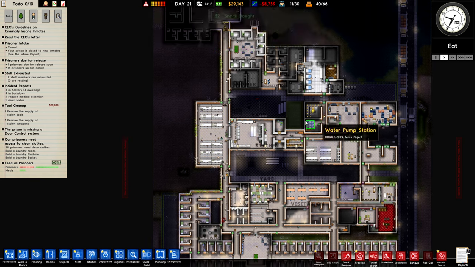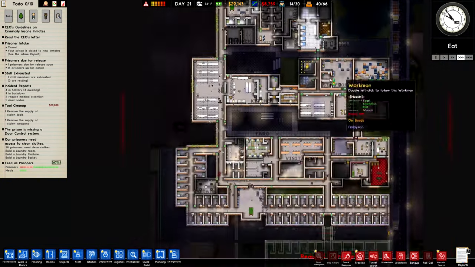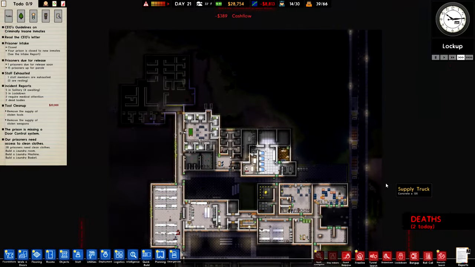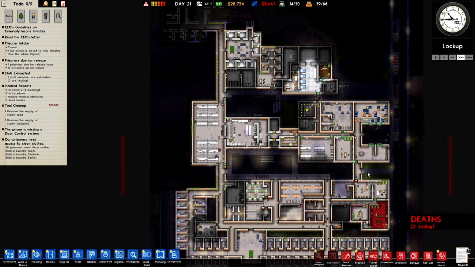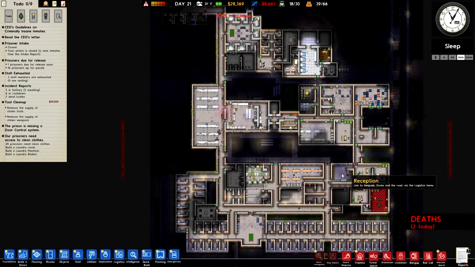Oh yeah, I highly recommend this game. This is probably in my top three all-time favorite games. I would say if I had to pick one game to play for the rest of my life, it'd be between Prison Architect 1 and RimWorld. Those would be my two games.